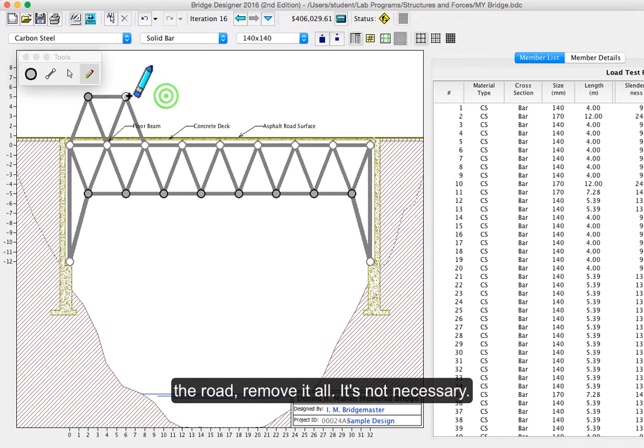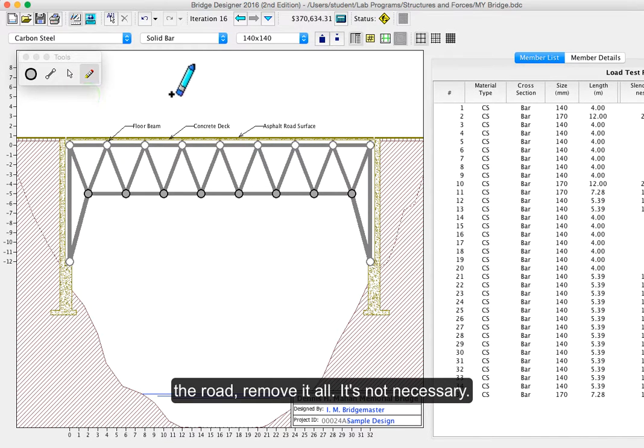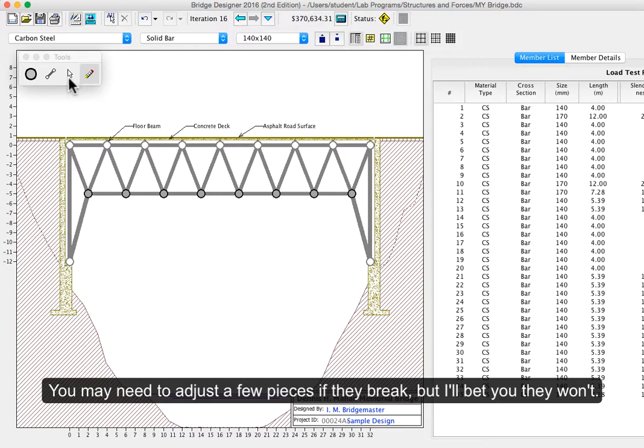So anything above the road, remove. Not necessary. So if you've done that, take out anything on top and test again. And you may need to adjust a few pieces down here if they break, but I'll bet you they won't.